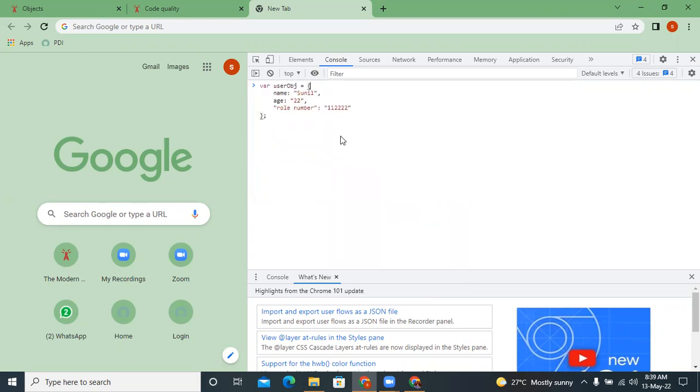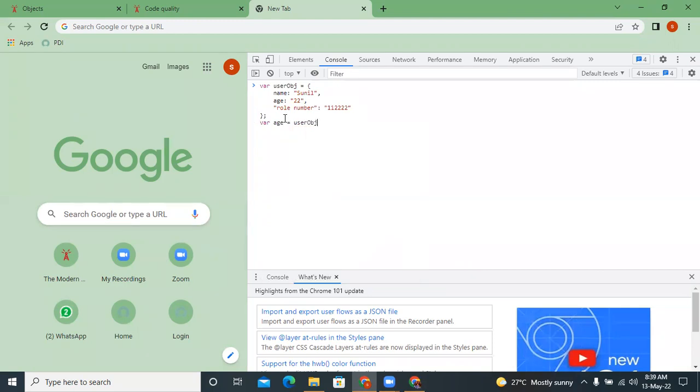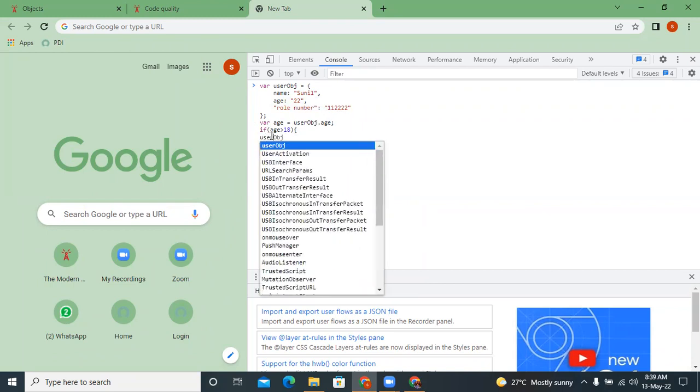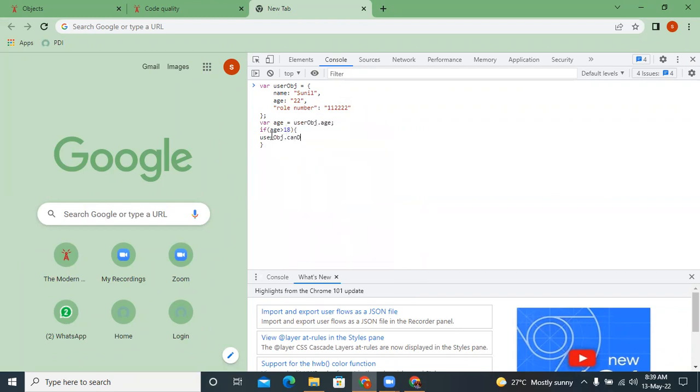Var age equals user object dot age. If age is greater than 18, I am trying to add a new property, which is canDrink. How will we add that? We just say user object dot the new property which I want to introduce, canDrink, and I'm saying true.